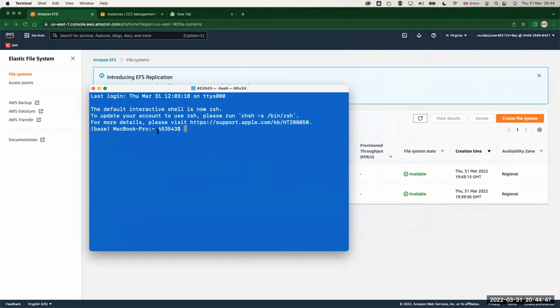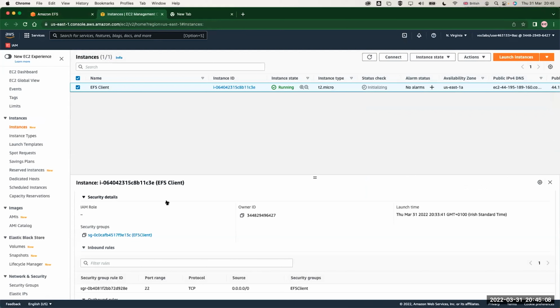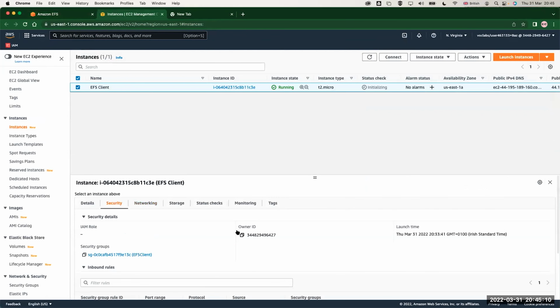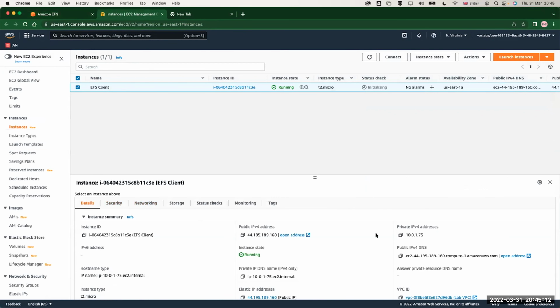So what I want to do now is to navigate to my download folder where I copied and put the PEM file for the EC2 instance, the Elastic File System client. I need to change the permission to 400 with labuser.pem. And the next thing, I need to go back to my EC2 instance. And in that EC2 instance, I need to copy the public DNS name or the public IP, which is easier for you to deal with. It will be okay.